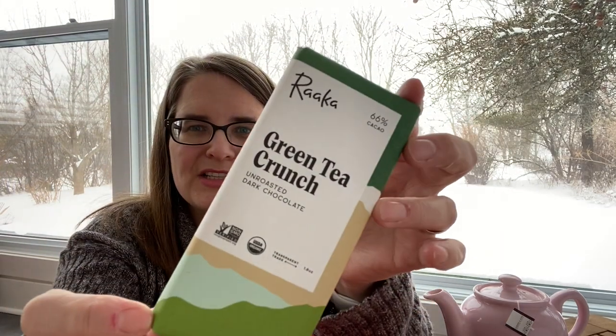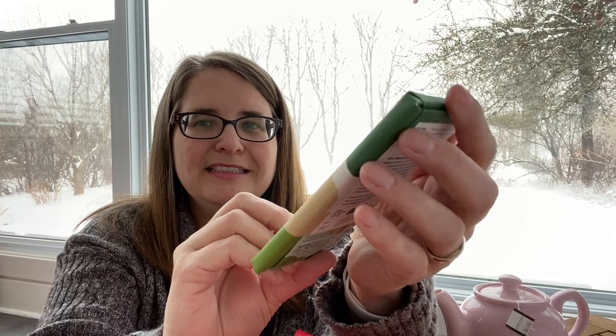Oh, green tea crunch, unroasted dark chocolate. Oh, wow. This bar is dedicated to the kid inside us all. Toasty matcha, green tea infused dark chocolate filled with crispy quinoa for a comforting adult treat with a nostalgic crunch. Oh my gosh, that sounds wonderful. Look at that, you guys. Yay! I love chocolate. And I love it when tea is in chocolate.